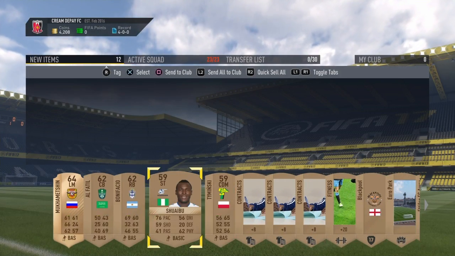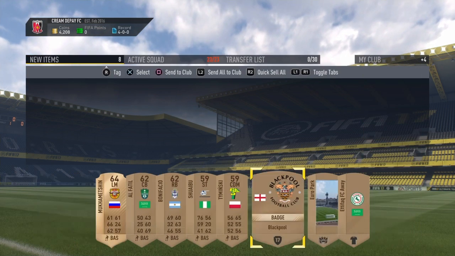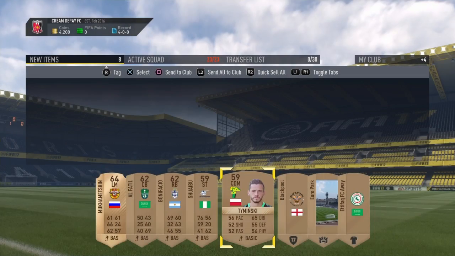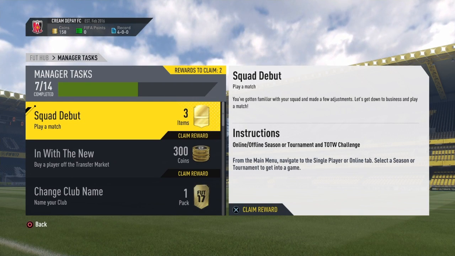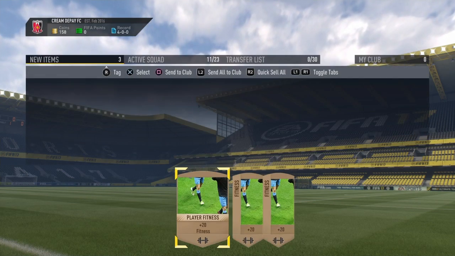I'm going to do some bronze pack method, but I just want to get the David Villa squad building challenge first, because with the bronze pack method, I don't make instant profit. I do eventually over time make profit, but I need the coins right now, so I'm going to do the bronze pack method after I get the David Villa.